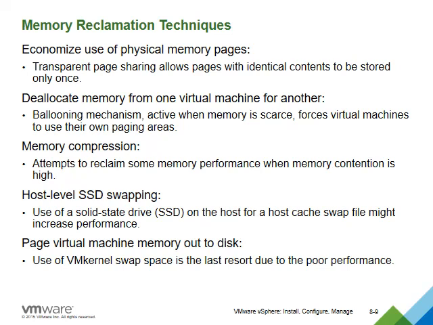Another technique is memory compression, and this reclaims more memory by compressing pages when the contention's high to avoid swapping to a virtual machine. Another option for reclaiming memory space is to create a host cache on a solid state drive on your ESXi host. This host cache will be used for TPS, ballooning, and memory compression. So what it'll do, it's kind of swapping it out. Well, it is swapping it out, but it's doing it to a solid state disk store, which is a lot faster than mechanical drives.